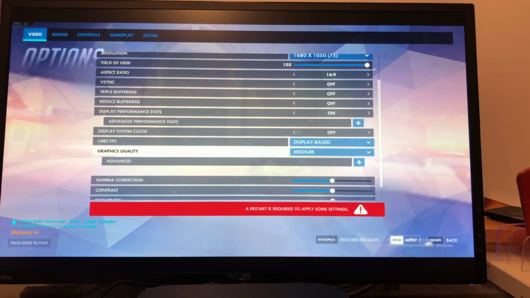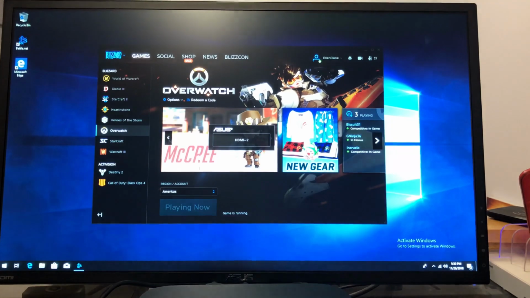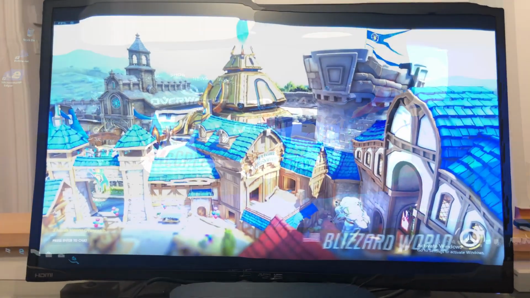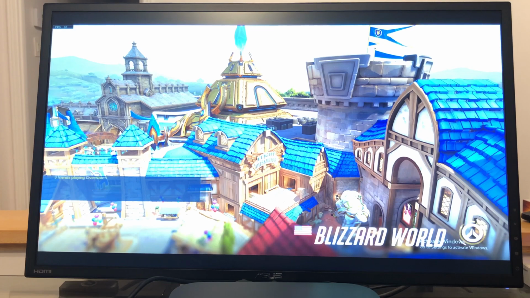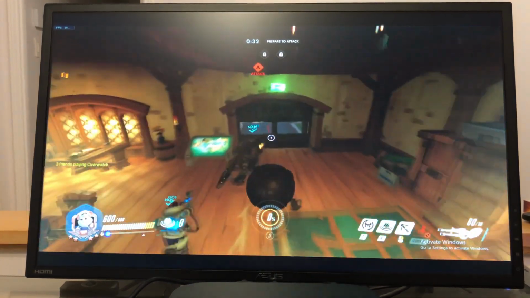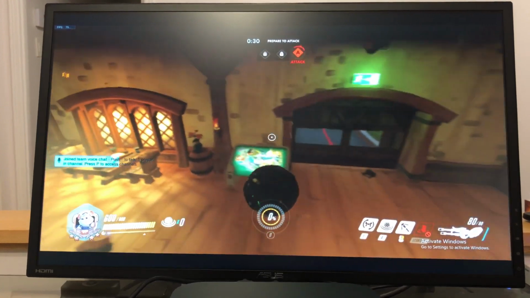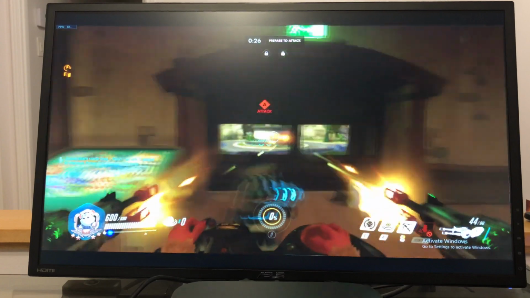I'm going to have to ask to do a reset. Let's do that. It was doing pretty good on high. Now we're doing medium, and it's hovering around 60 frames per second. I mean, look, you can tell the graphics are not the best in the world, but it is definitely playable.